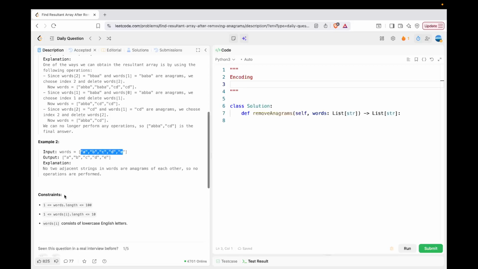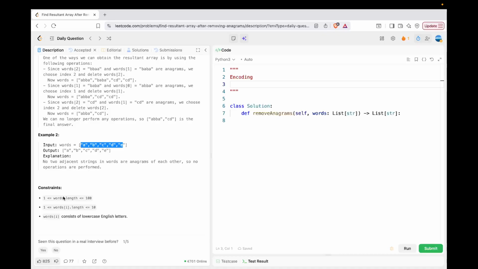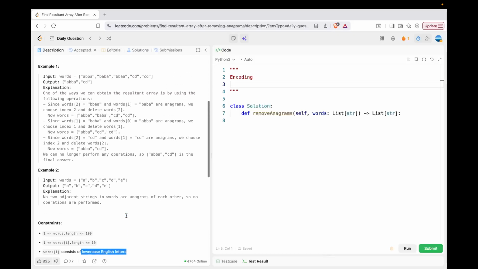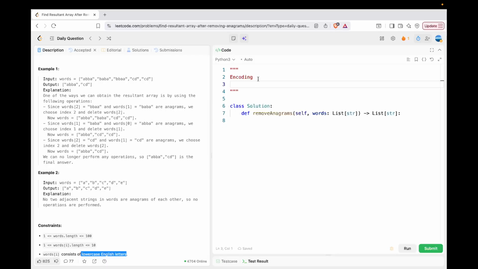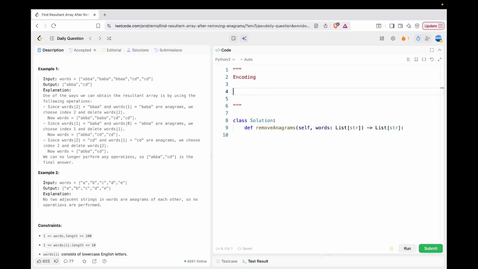Actually, this is a small size problem because the length of this list is bounded above by 100, and each word has a length bounded above by 10. Meanwhile, each element in the list consists of lowercase English letters. We know that there are 26 lowercase English letters, right? Therefore, we can make a list to encode the word.